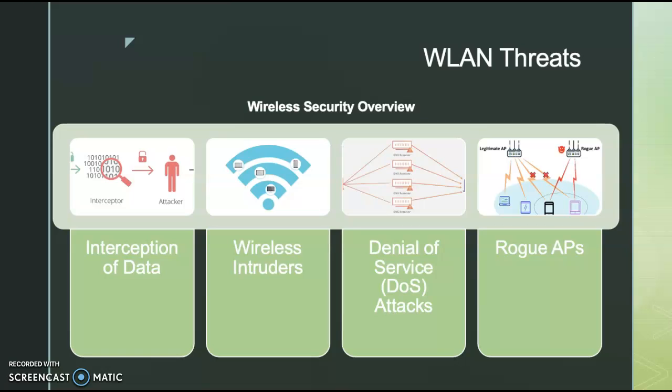Next is denial of service attacks, or DoS. Access to WLAN services can be compromised either accidentally or maliciously, such as by hackers, or by getting your password taken. Various solutions exist depending on the source of the DoS attack. Lastly is rogue APs. These are unauthorized APs installed by a well-intentioned user or for malicious purposes, which can be detected using management software.